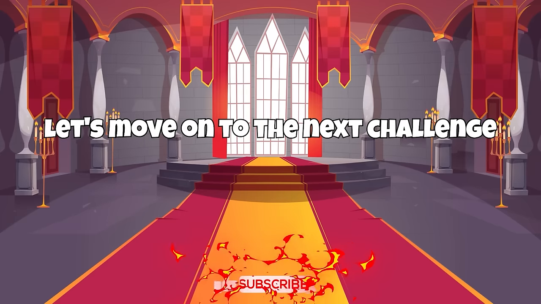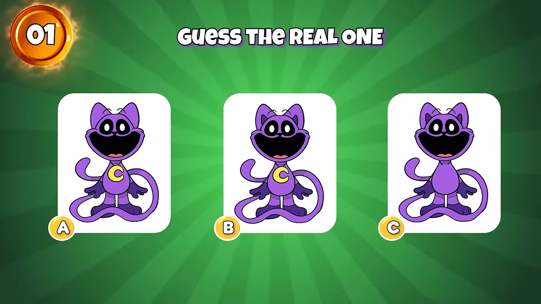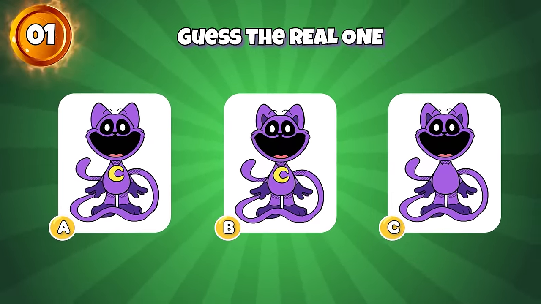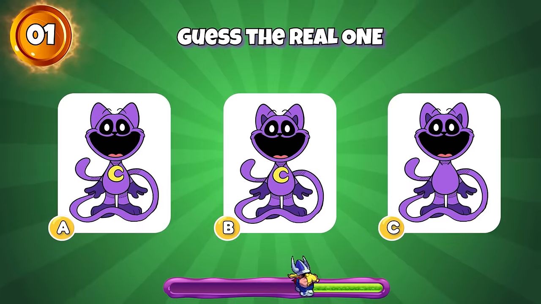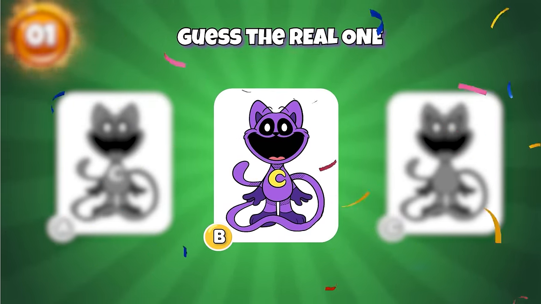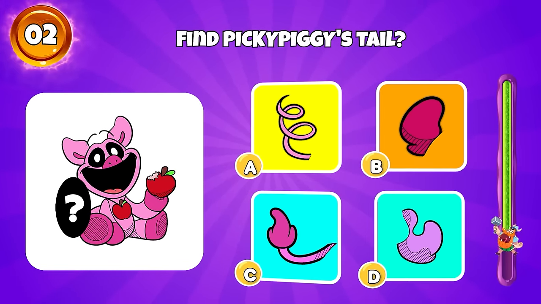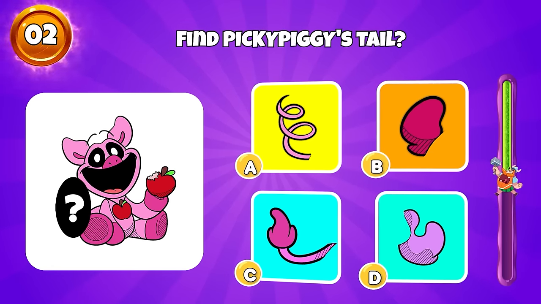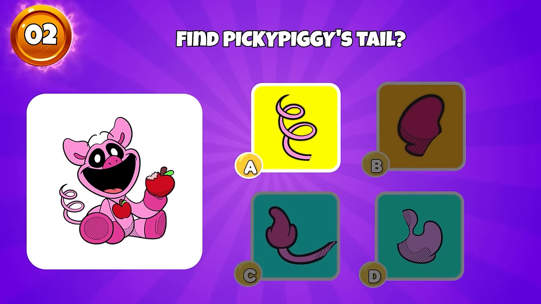Let's move on to the next challenge. Round one. Oh, I really adore the character Catnap. Who is he among these three options? Of course, the correct answer is B. Round two, find Picky Piggy's tail. Correct, it's here.